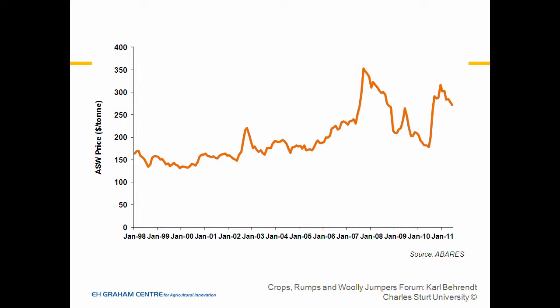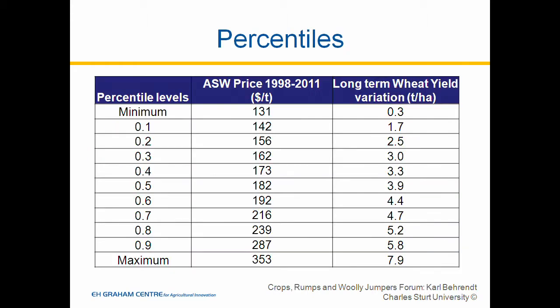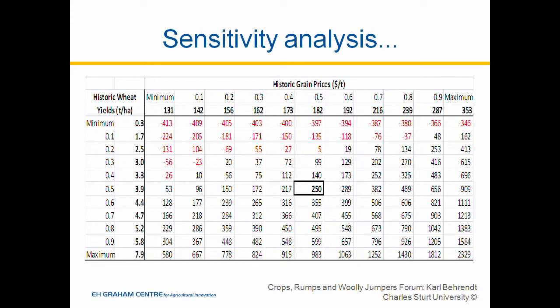Do you use the very top price and say, I'll look at that? Or do you use the very bottom price? They're things that you can take into account given your degree of risk aversion and confidence in the future likely outcomes of prices. And if we look at this, $250 per hectare is our median gross margin, and from that, everything else spreads.